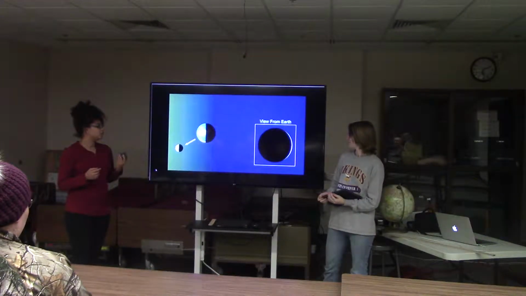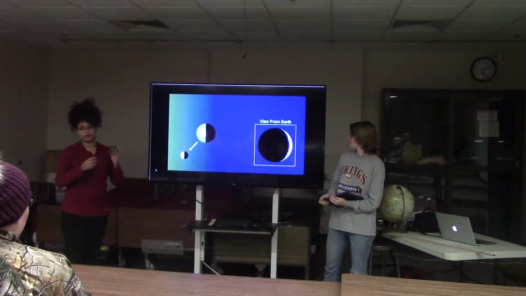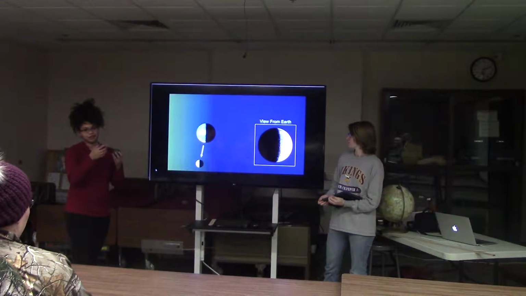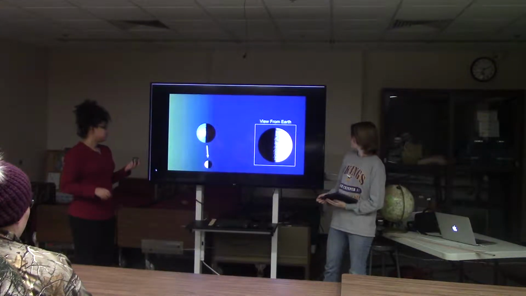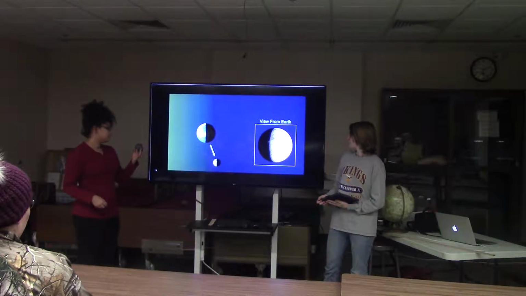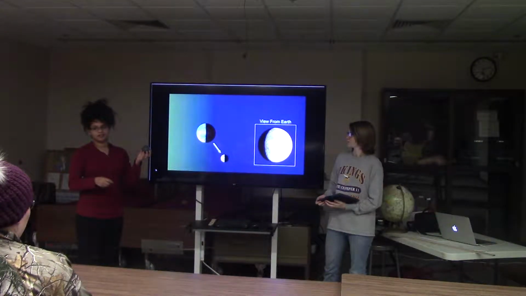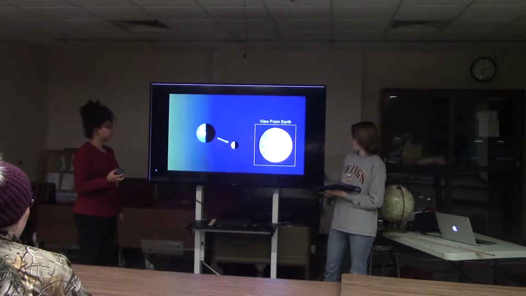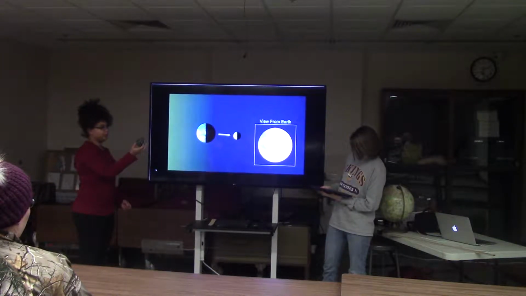Oh, and the moon is also tidally locked with the Earth, so that's, as Mr. Ward said, we see one side lit up and one side's not. But it's still going to be one side that gets to see the light throughout the month, because it's still orbiting as it orbits Earth.